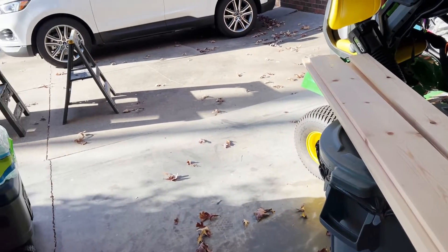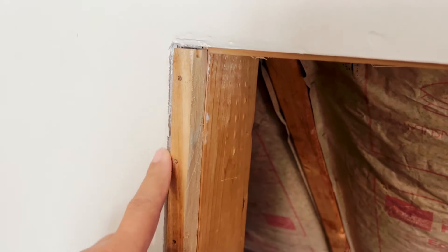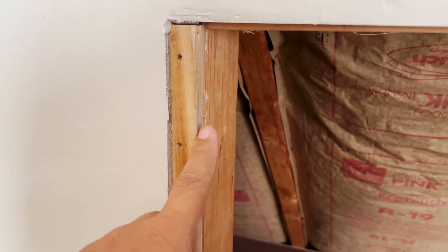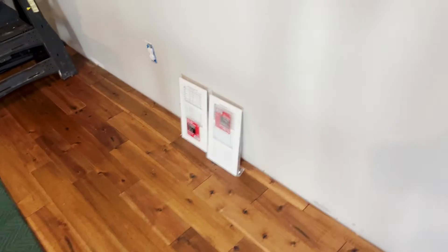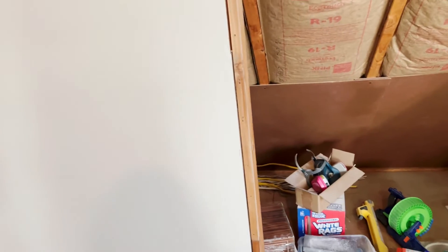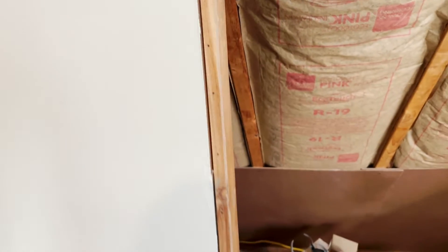One thing I had to do was fill in a gap here — it was about half inch to three quarters of an inch deep by seven eighths of an inch. All I did was use some scrap pieces of the leftover hardwood flooring. I found two pieces and they fit perfectly all the way down to the bottom — so well that I even used the tongue and groove piece on the end, which was absolutely fantastic. That's going to fill in the gap and allow me to put the molding on.